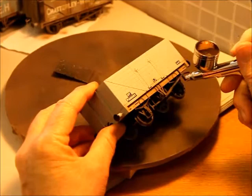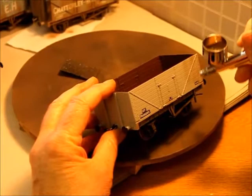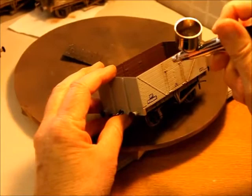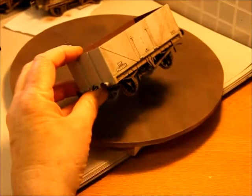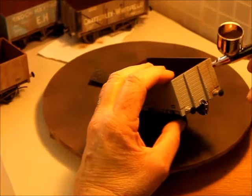Now, look, I'm building a rake for four of these. The fourth rake, this is a... So then this one will have to. Yeah. Yeah, hard to tell which one's which. Makes a difference, doesn't it? You've got to go in the direction of rainfall, so the way the water would be washing the rain off. Just subtle. Yeah, that's good. Just enough. The ends always get dirtier, so. That's fine, yeah.